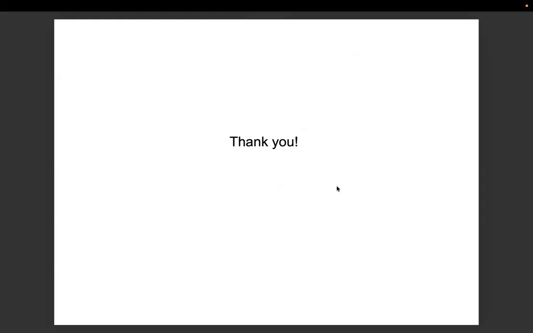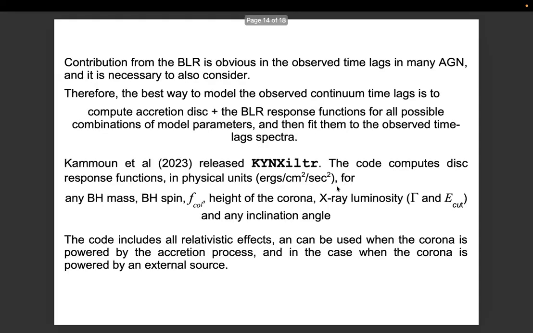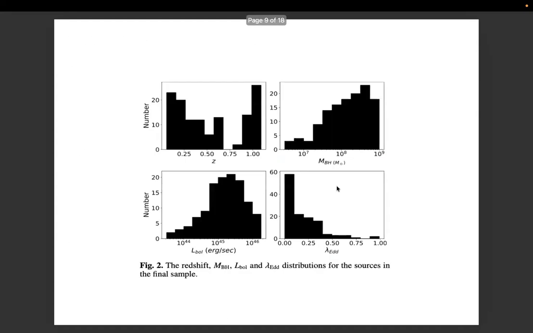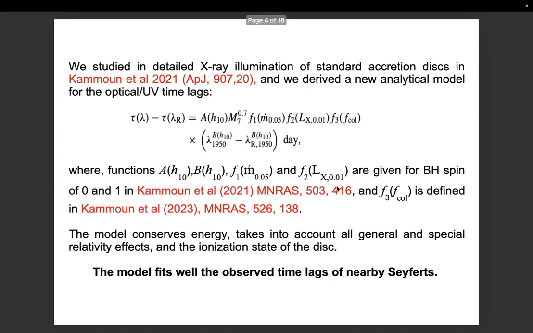I can understand why you wouldn't want to consider accretion rates above, I think you mentioned one, but why black hole masses greater than 9 or something? Because of this analytical model that we used back then. It was based on lots of disk responses that we created for black hole masses up to that limit. We never thought we would actually observe objects with larger black hole mass or with larger accretion rate.